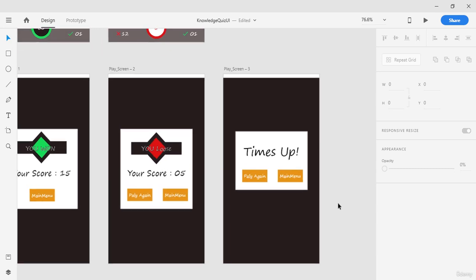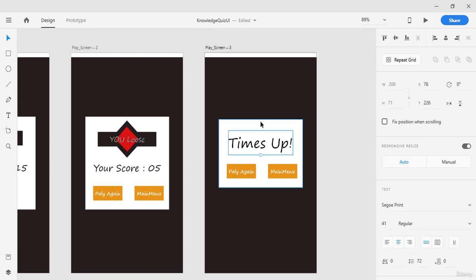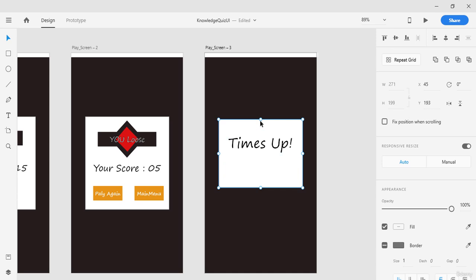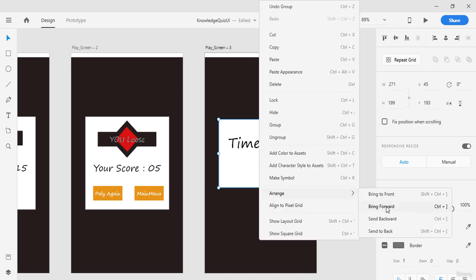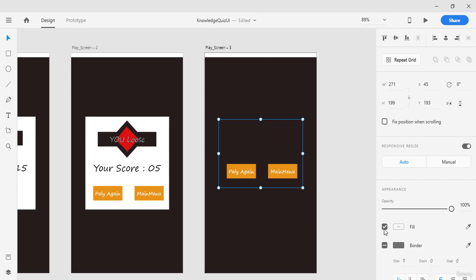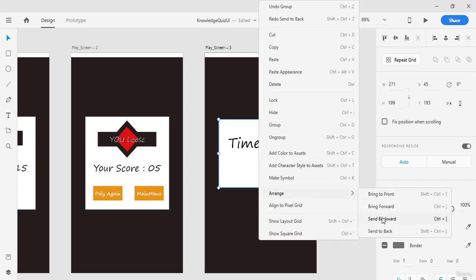So what I'm going to do is make it into a group. Control G. Again I'm going to click on this and click on this, Control G. Then again I'm going to select this one and make it into one group with Control G. Then I need to send it to the back. Not too many back, just one layer back.